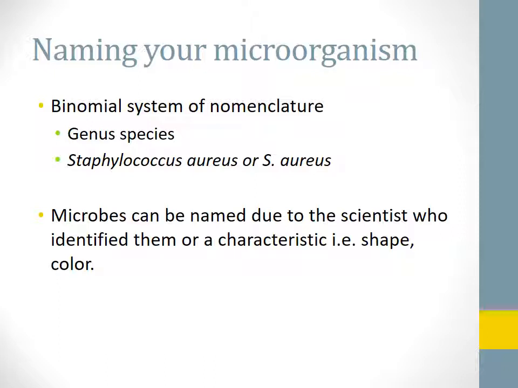Genuses are like what we'd equate to our last name. We share our last name with a lot of different individuals, but our first name's unique, and that's the species. With a bacteria, their genus tells you these organisms have shared characteristics, so they're really similar, but then the species name tells you a little bit more, like their unique characteristic that I could use maybe to identify them.